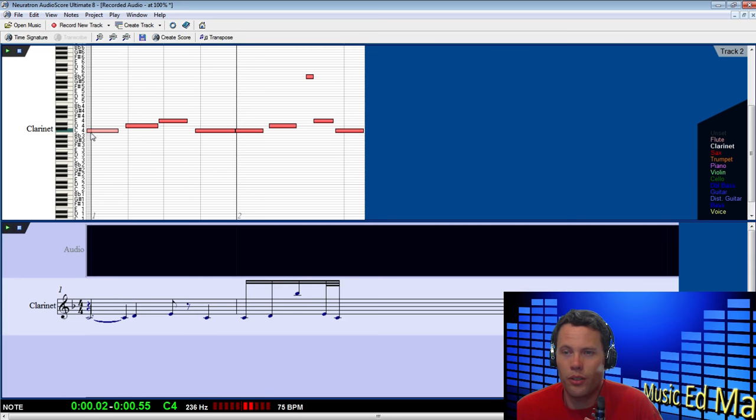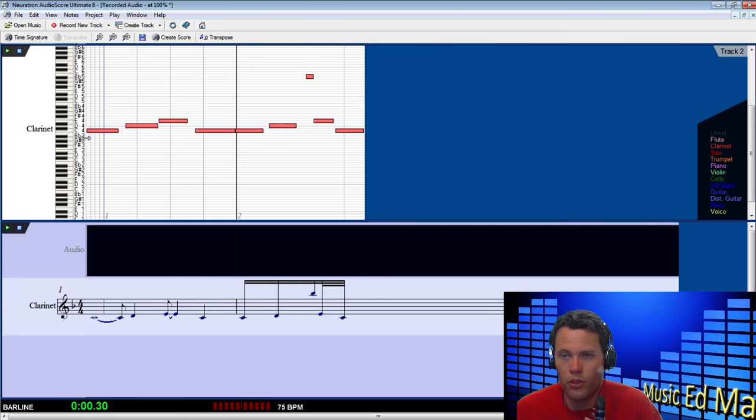Plus, I'm not the greatest yet at figuring out how to make this work, right? So I'm sure that if I took the time and I had the time to really dig into it and figure out how to adjust things so that it listened to me perfectly, it would probably do a good job. Because as you can see, it even figured out I was playing a clarinet. I didn't tell it that I was playing a clarinet, but it figured it out. And it did get the right notes in here, C, D, E, C, but because I wasn't playing right with the beat, it didn't transpose it or transcribe it exactly correct.